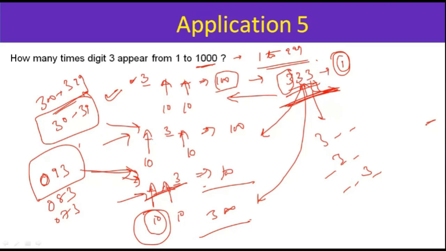So again, you don't have to worry about 2 3s coming together because that already gets accommodated. Fair point. For example, cases like 133 should be counted twice, and this is getting counted twice. One is in case number 2 and second is in case number 3. 133 would come in both of these cases, so it automatically gets counted twice. If you start going by that other approach, manually calculating, it would take you a lot of time.